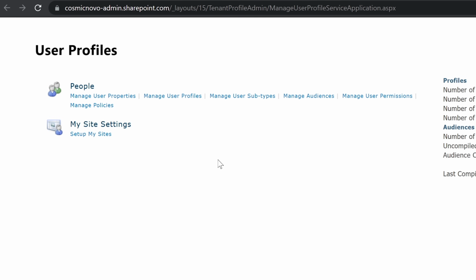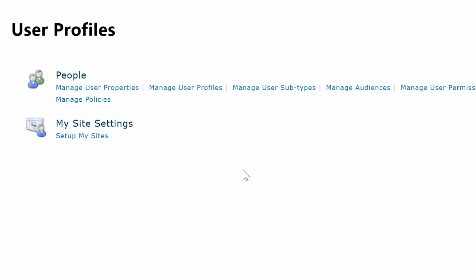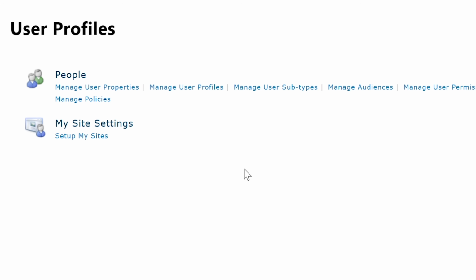And what this is going to show us is something very similar to what you see in regular Active Directory for our Windows server. Very, very similar looking. And for those reasons, we're going to just use common sense here. If you're in here and you're going to make changes for the user, what is it that you need to do? If you look, the first thing it says is Manage User Properties. Nah, that's not really it. Those are like permissions and stuff. Manage User Profiles. So what are these things that people are logging into?